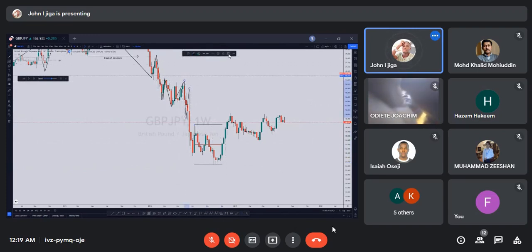Price creates a higher high instead of a higher low, right? And then in the same process, what do we expect? We expect price to return back down into discount of this range because this was a bullish scenario, right? And what happens? Price mitigates this discount zone and then returns back up, right? So what happens? Let's see.